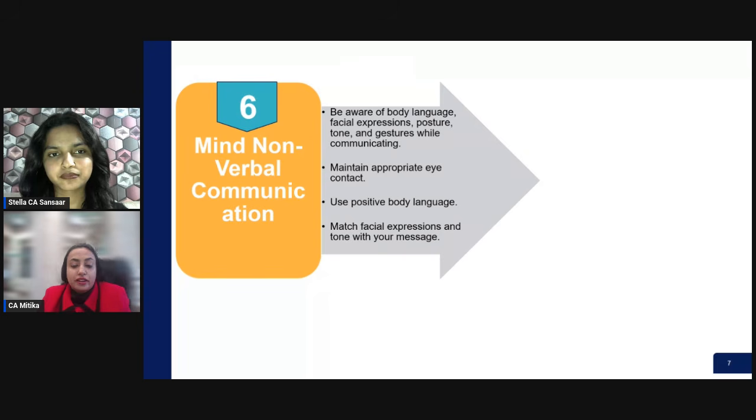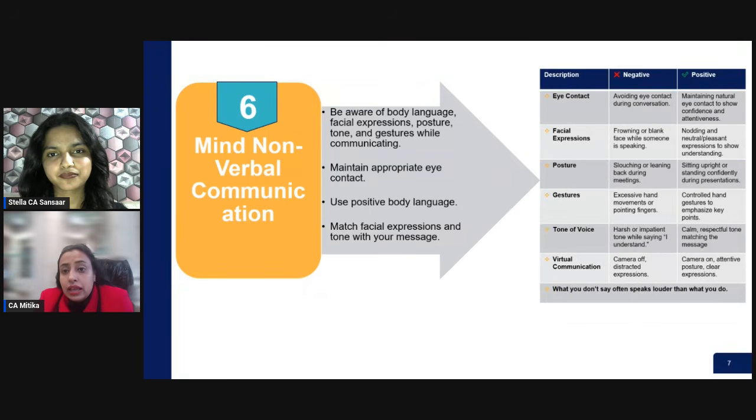Good morning, everyone, full of energy and with a smile on your face. It shouldn't be an excessive smile. Avoid doing that. So, a limited smile, composed body posture, and a good tonality. Let's see some examples. During eye contact, if you avoid eye contact, it shows that the person is disinterested. So always maintain neutral eye contact to show that you are confident and attentive during the conversation. Now, frowning and giving blank faces make the speaker feel you are disinterested.